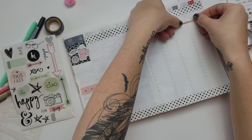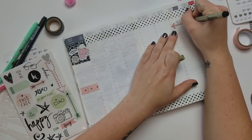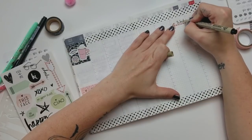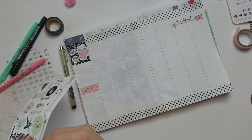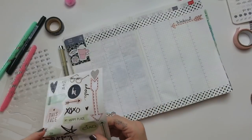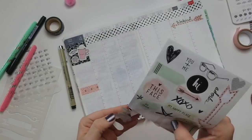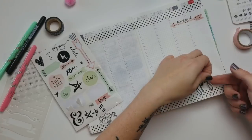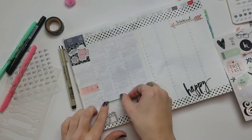And so I pulled a coffee cup from there, and now I'm using some of the stickers from this. I think it's a Heidi Swap, and it's actually for the Mink thing where you can gold foil the black parts of this, but I don't have that machine, so I just wanted to use the stickers. And as you'll see, when I'm trying to pull some of them off, they don't actually come off really great, which might be why they were discounted to 99 cents. But they're still cute, so I use those.